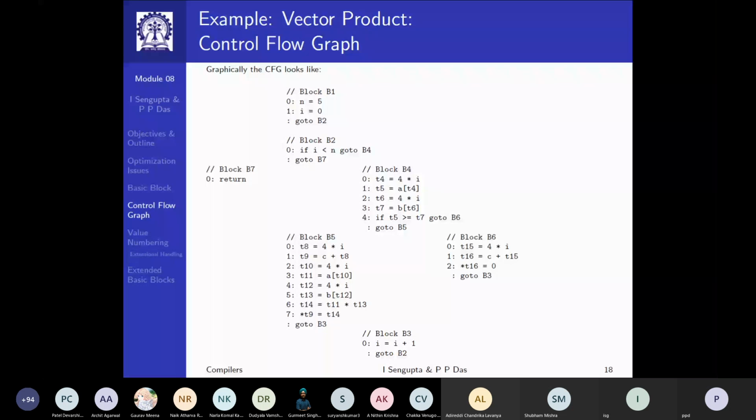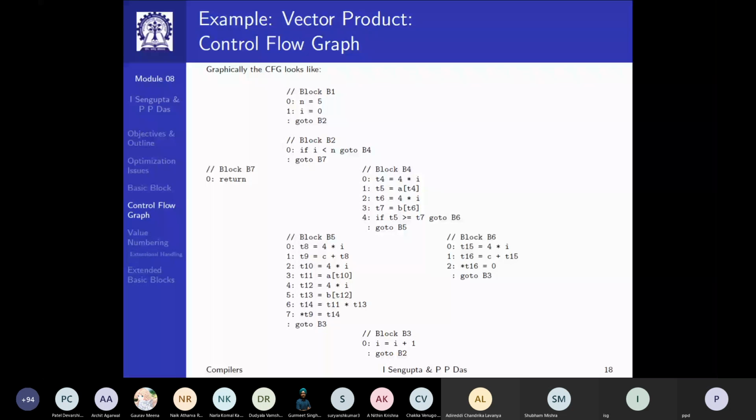So you can say that there are differences in the local and global strategy. Typically, when we talk about local optimization, we are talking about optimizations that are limited within one basic block. And when we talk about global optimization, we are talking about optimizations that can extend across basic blocks.